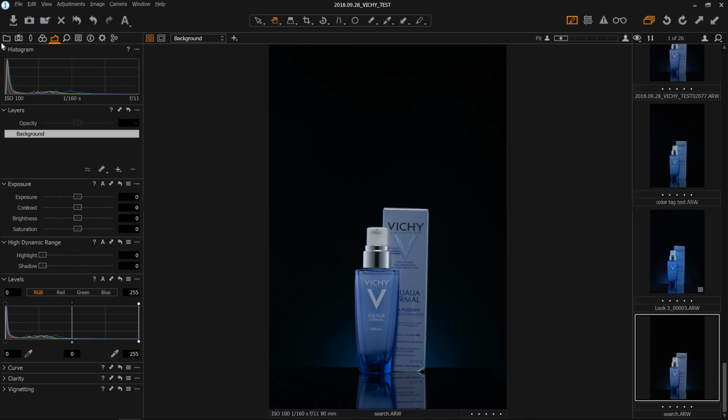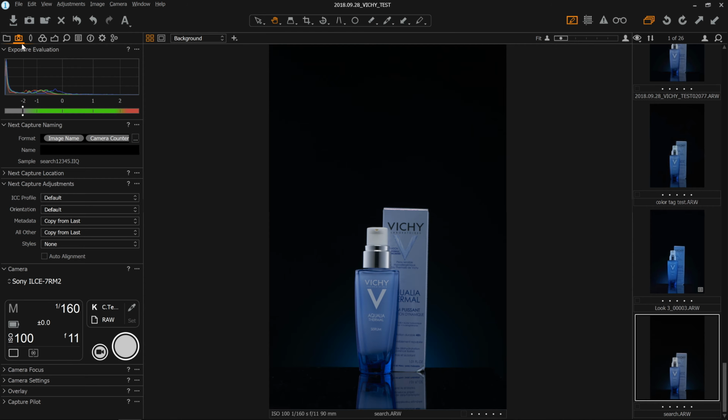And then the next part we have inside the Capture tab is next capture naming. This is so useful. There are so many things that you can do with this, but what I'm going to do for the moment is take you through one particular scenario. So just like in our last video, I'm going to imagine that we're on a shoot abroad somewhere rather than in my flat in London. We're somewhere glamorous and nice and warm, and we're shooting some models and some clothes. We're doing like 15 shots a day, multiple day shoot.